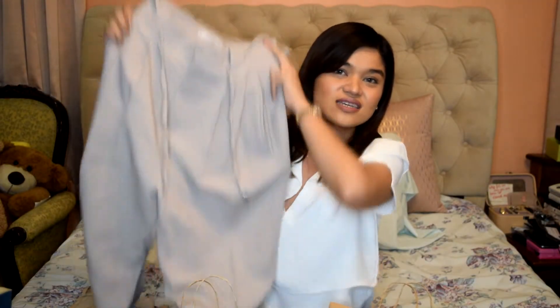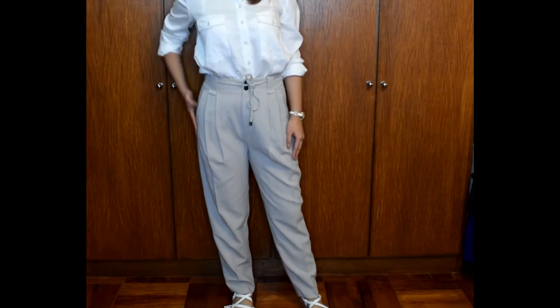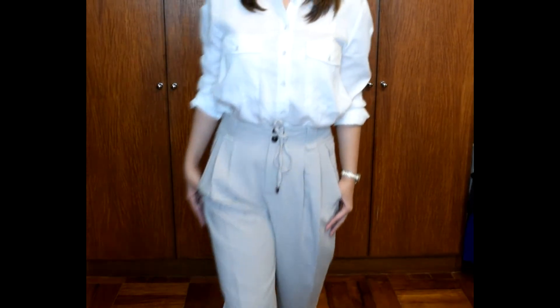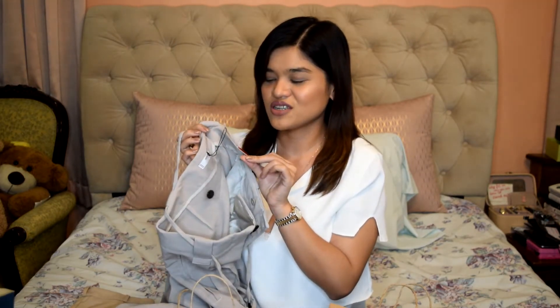Then I have another pair of pants — also from Mango. This one's high-waisted, full length, with a drawstring belt at the top. It's high-waisted so it would look really cute with crop tops at work. And again, beige — because I felt I needed to add light-colored clothes to my wardrobe. I think they're kind of like genie pants; whenever I try them on I look like a genie! Comment down below if you know what these pants are called. This pair was 1,295 pesos — about 23 to 24 US dollars — originally 2,995 pesos, so more than 50% off.